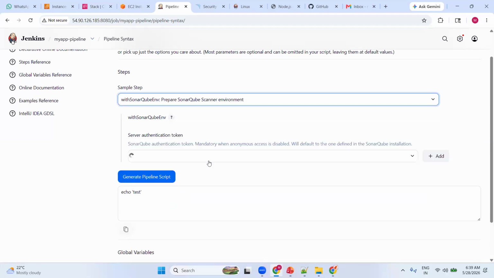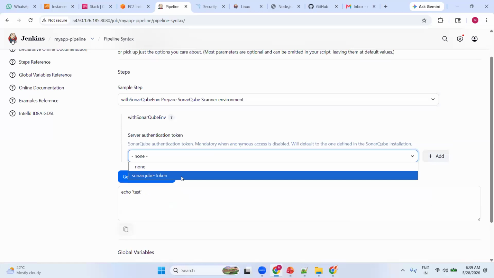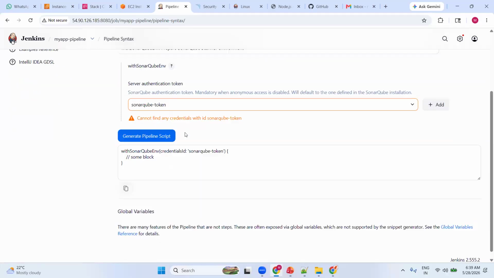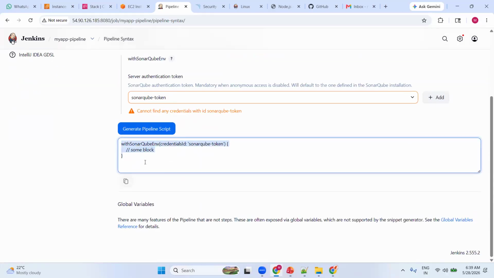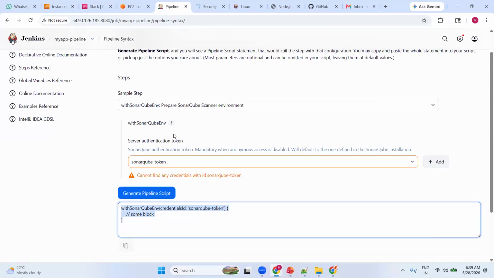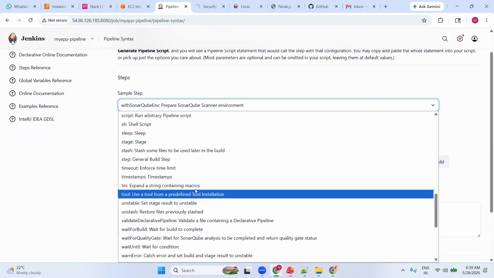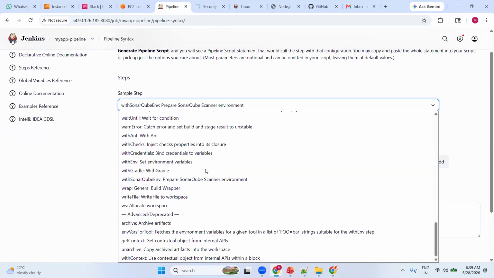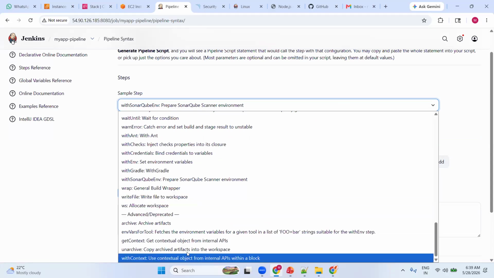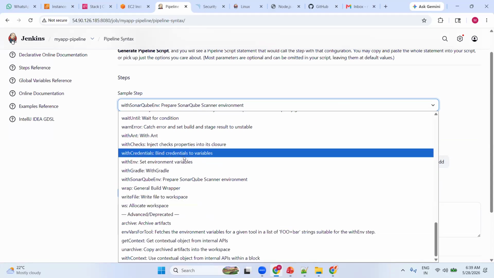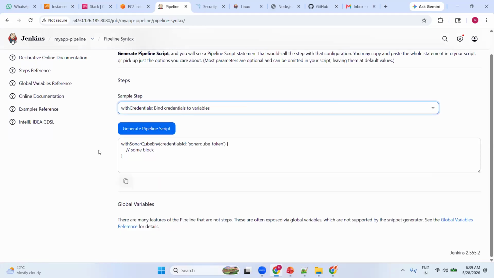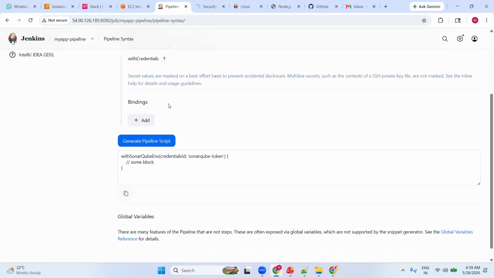If you want SonarQube preparation, just use it. This is how you can use SonarQube with the tokens, environment, everything. And with the credentials also you can use it, how we can bind it.